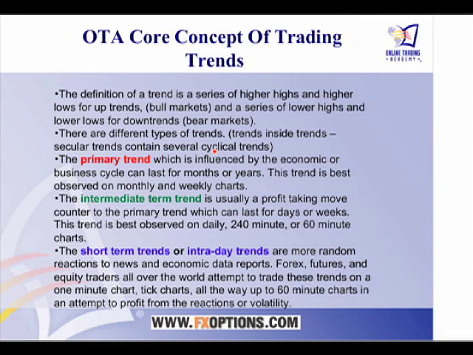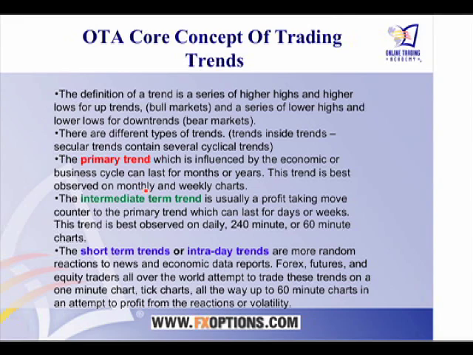And in a downtrend, you have a series of lower highs and lower lows, which is a bear market. And then we also like to say that there are different types of trends, which are trends that are inside of different types of trends. You can have what we call cyclical bull market rallies in secular bears. You can have secular bull markets, and you can have bear market rallies. So you have to figure out a way to identify which trend you're going to trade.